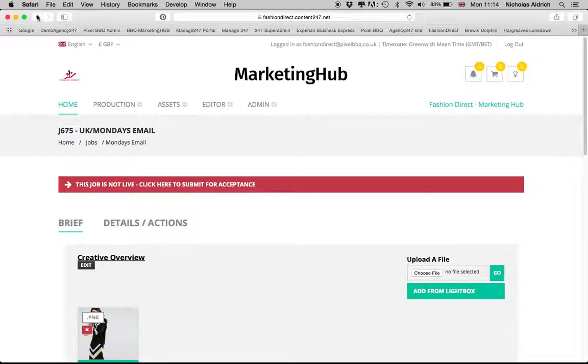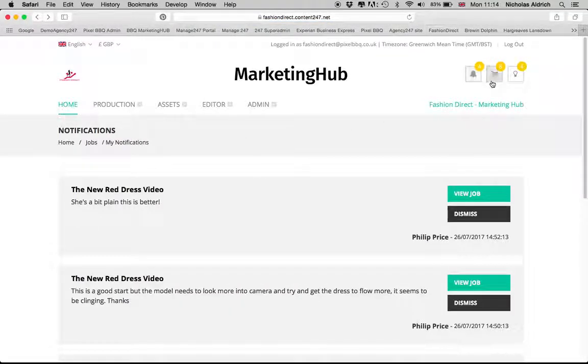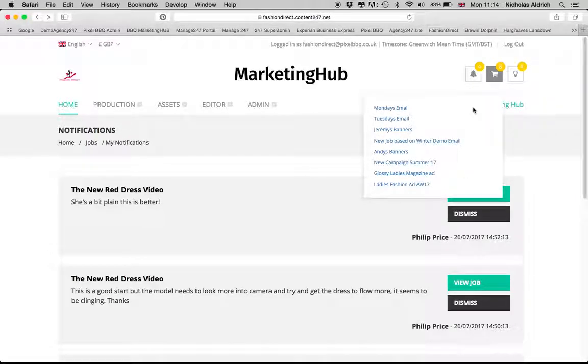So these are briefs that I've not submitted yet, so it allows me to work on multiple briefs at any one time before submitting them, and that's really important because I might be missing a number of key pieces of information. I might not have the products that I need yet to go to market, but I might actually want to prepare all my week's emails. I might want to prepare my banners for the campaign, etc.